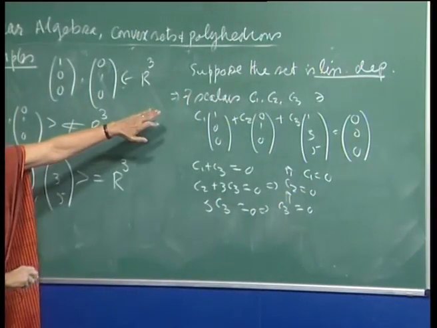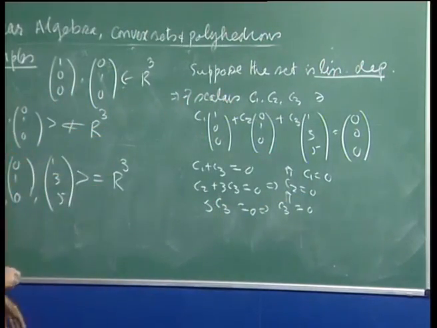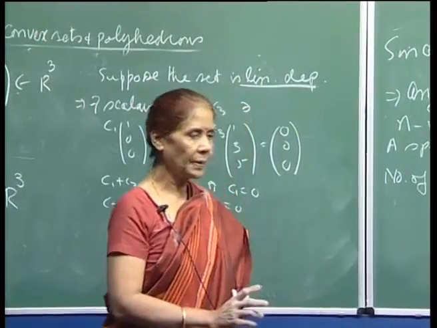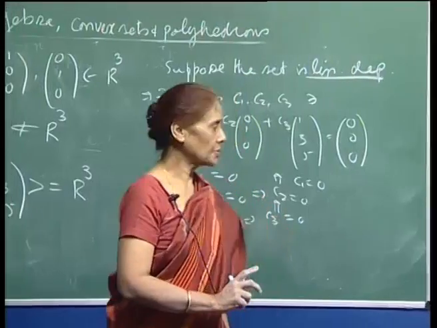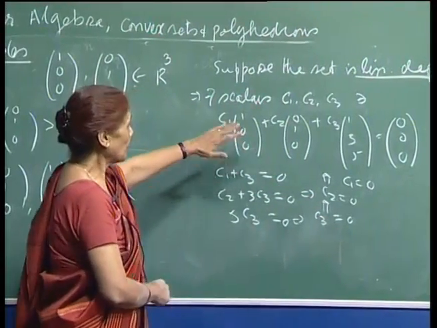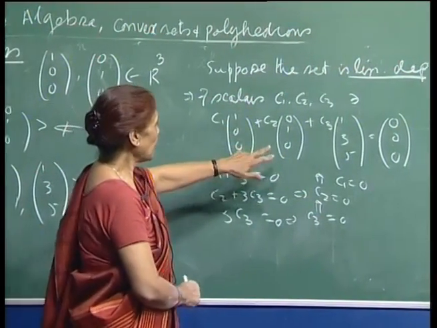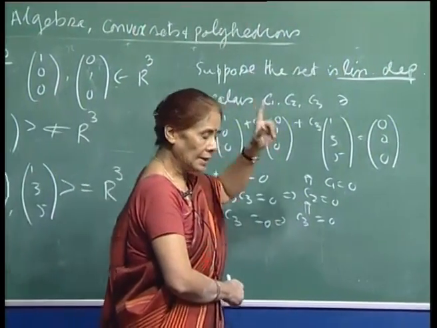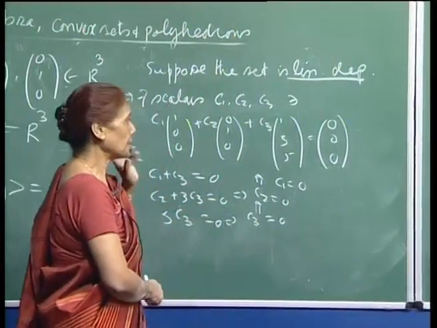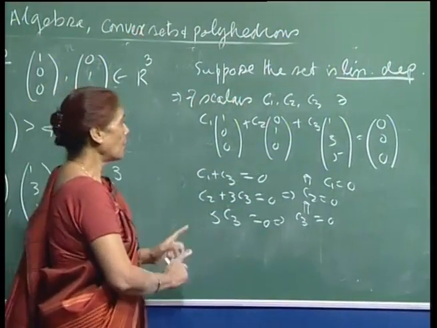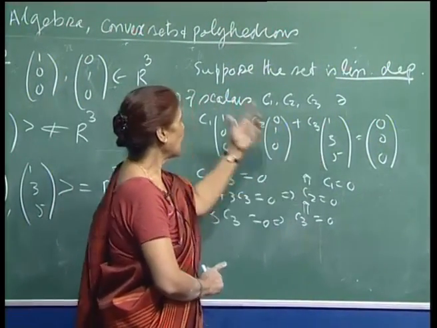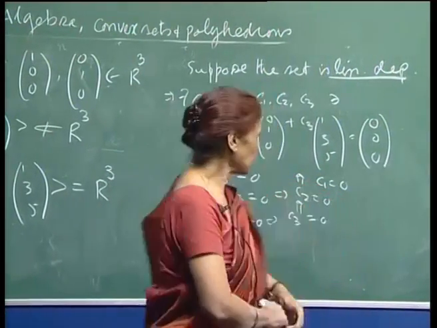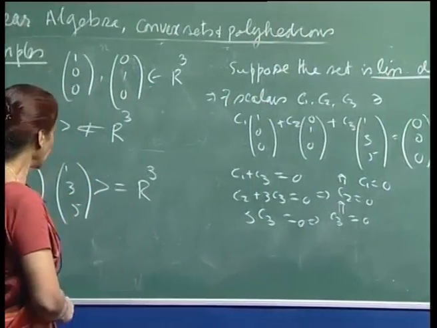So therefore the 3 vectors are linearly independent. Now if the 3 vectors are linearly independent, they have to form a spanning set. Figure it out yourself. It's very simple, you can argue it out: I know that the dimension of R3 is 3, so any linearly independent spanning set must have 3 vectors. So here if I have found already 3 vectors in R3 which are linearly independent, they must also form the spanning set. That means this is a basis for R3, right.